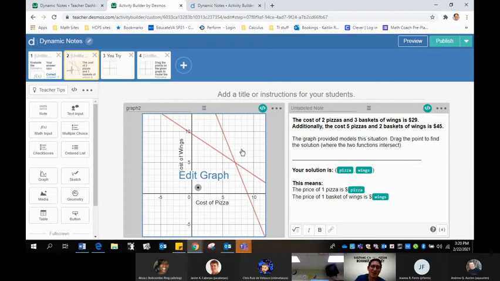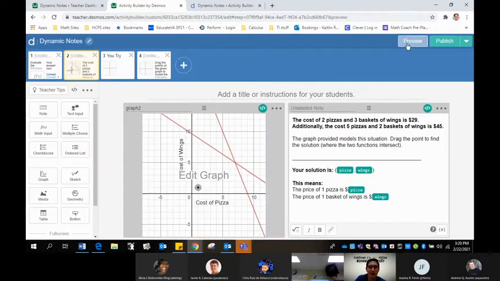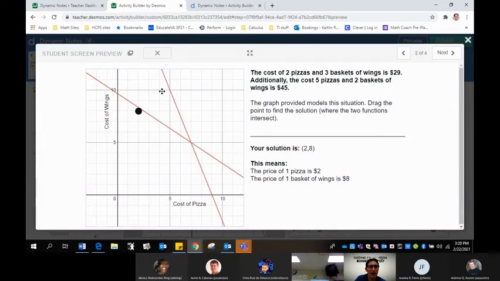Okay. So to do the correctness checker, what I needed to make happen is what was correct was when this dot number A was 7. So when my X value was 7 and this dot number B, so my Y value, was 5, that's when it would show up as correct on the dashboard. So again, X everywhere, but the moment it was right, because my A value was 7 and my Y value was 5, it pops up as a check mark.